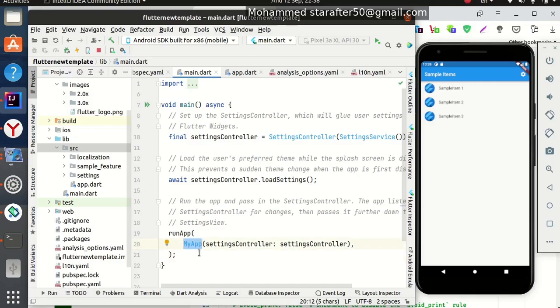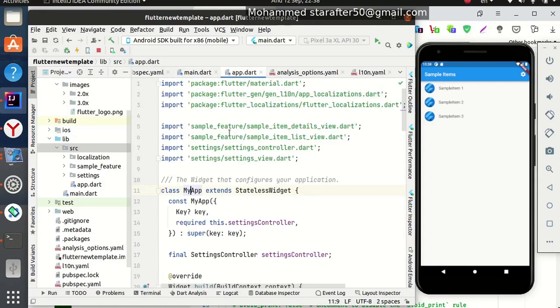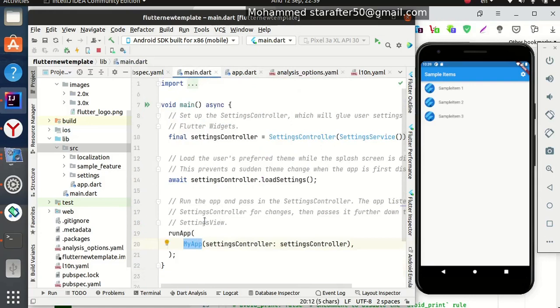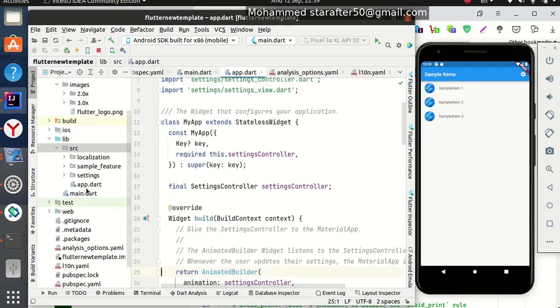Now where is this MyApp widget? If you go to main.dart, which is here, you will see that there is a MyApp widget, which is exactly this one. It's available in the main.dart. It will take you to this app.dart. This is the MyApp, which takes, as we have said, settings. These settings will be applied on your application.